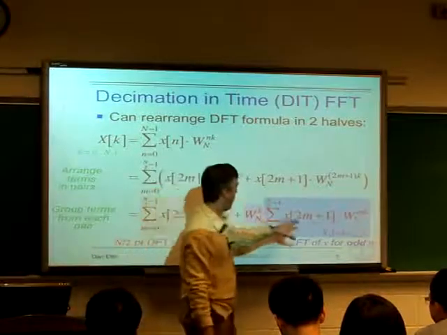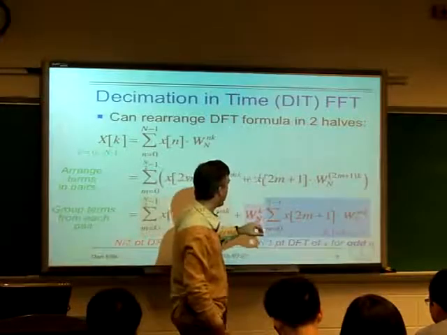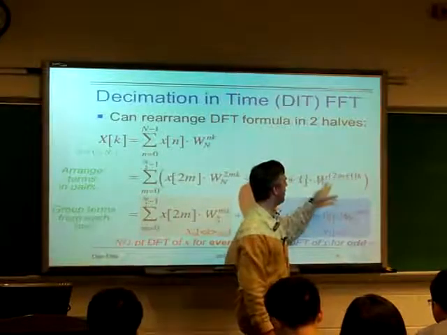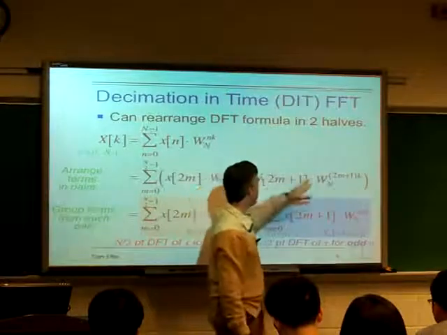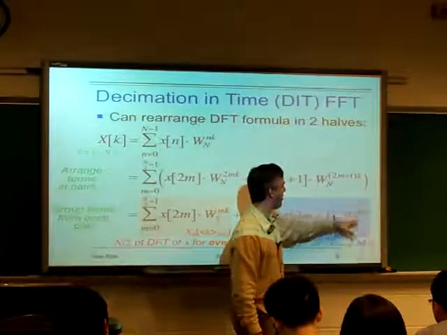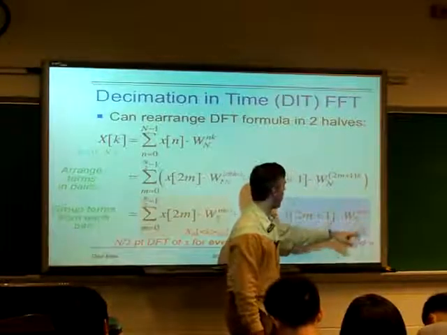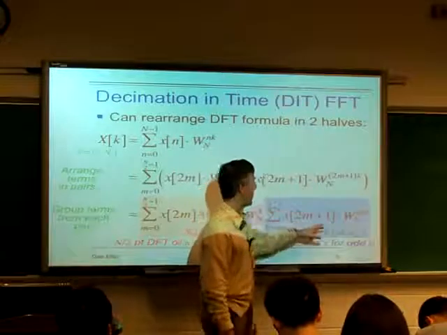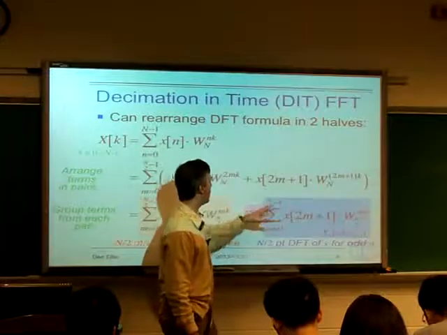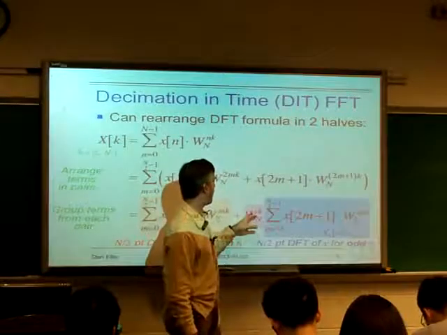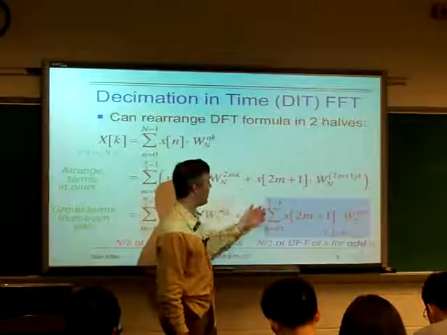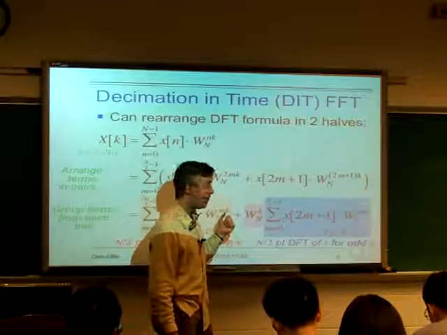Here is the other half, our odd indexed values. We can do almost the same thing, but we've got this W_N to 2m plus 1. So we want to take this W_N to the 1, take it outside. Then we're left over with W_N to 2mk, which we can rewrite as W_{N/2} to the mk. Here are values of x, which are now our odd indexed values of the original sequence. And here's the plus 1 that we had to take out. So it's W_N to the k. But that's the same for all terms in the summation, so it comes out as a constant before the summation.